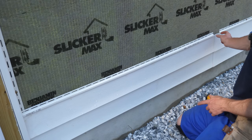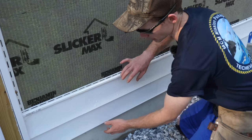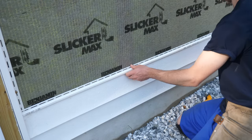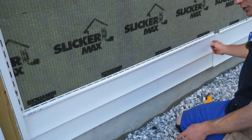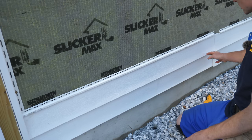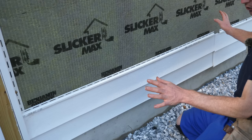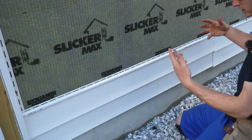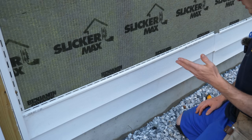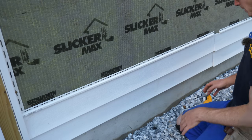When measuring the next piece for a course, I have to remember there's an overlap — at least an inch to an inch and a quarter, per the manufacturer — while still maintaining my quarter-inch gap inside the J-channel. I'm also keeping consistent which side overlaps which so that looking down the wall there's a consistent shadow line. I'm trying to randomize all the joints on the wall as much as possible, because I feel that looks best standing back. I don't like the look of stair-step lines — it's somewhat hard to avoid without creating more waste, but I'm trying to randomize the joints.